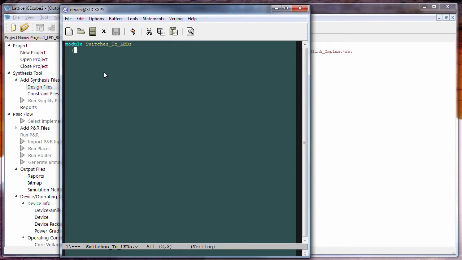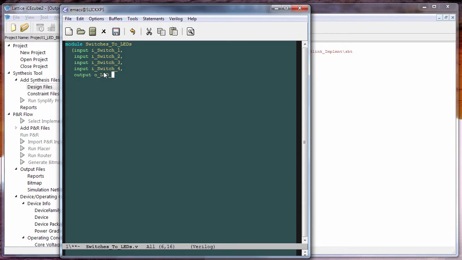So open parenthesis means I'm going to start defining my inputs and outputs. Input is a reserved keyword in Verilog. It means that this signal that I'm naming now is going to be an input to the module. So i_Switch_1, and we're going to have a couple of switches. So switches 1 through 4 are my inputs, and I'm going to be defining some outputs as well.